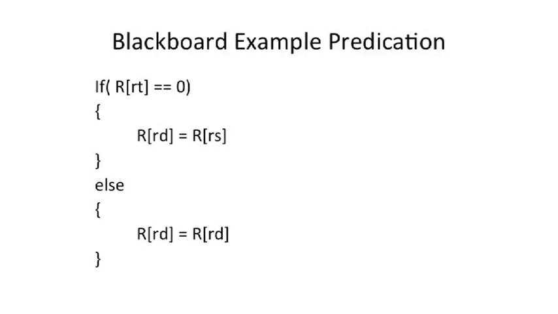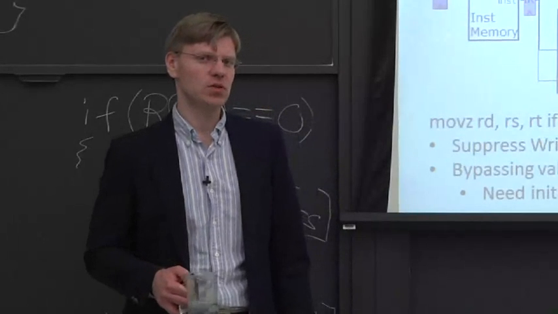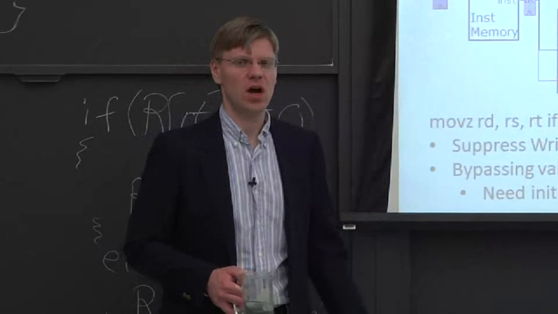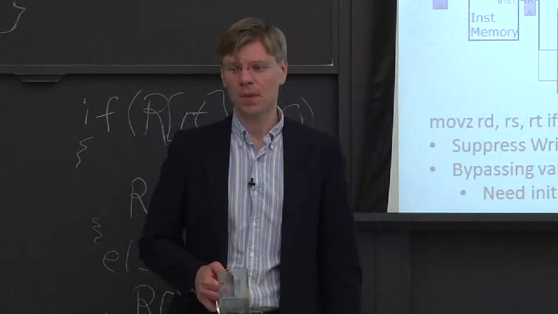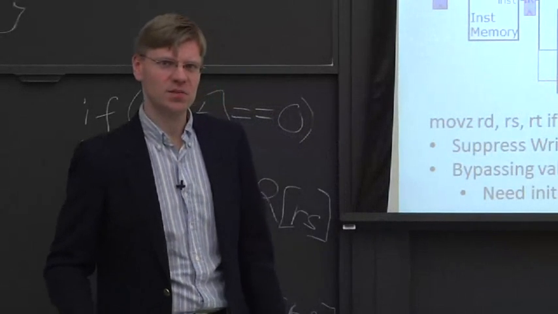Because all of a sudden, we had our register file, which had 2 read ports, and we now need to have 3 read ports. So we need to add an extra read port on our register file. And this can be expensive. So if we actually want to build predication, it's going to have some cost. If we want to build predication and actually bypass something like a predicated conditional move, we're going to have to add another read port to our register file. And that actually has some costs.